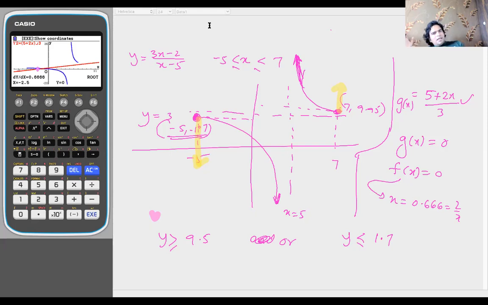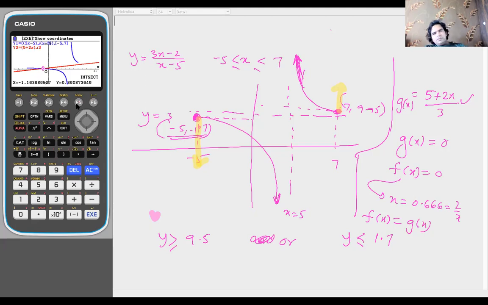Now, the question is that they will ask us to use your graphs to solve for the equation f of x equals g of x. How do I solve these two equations? In that case, if you look at it reasoning-wise, they're asking for what x value your y value is the same for both the functions. That's the context, and that happens when the two functions intersect. Wherever the functions intersect, you have the same x coordinate and the same y coordinate. So in that case, what you just have to do is GSolve, and intersect.